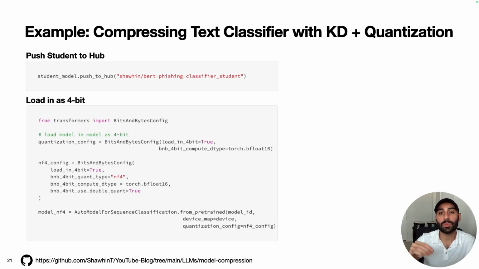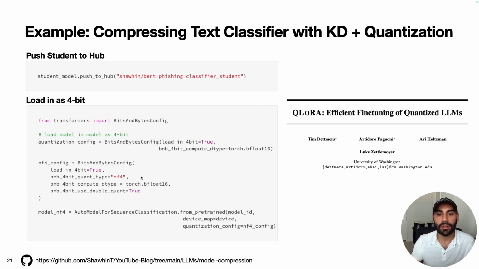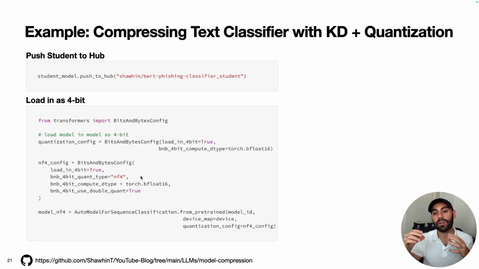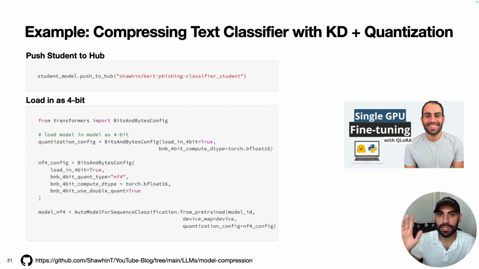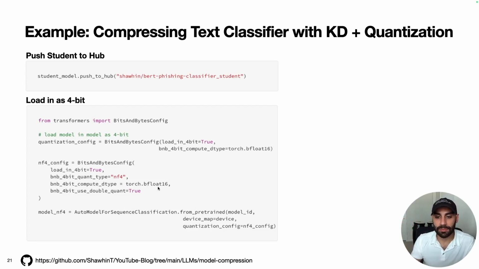We'll use the normal float data type described in the QLoRa paper. And all this is a clever way of doing the quantization to take advantage that model parameters tend to be normally distributed, so you can be a bit more clever in how you quantize the values. And I talk more about that in the QLoRa video that I mentioned earlier. Next, we'll set the compute data type as BrainFloat16, and then finally we'll do double quantization, which is another thing described in the QLoRa paper.